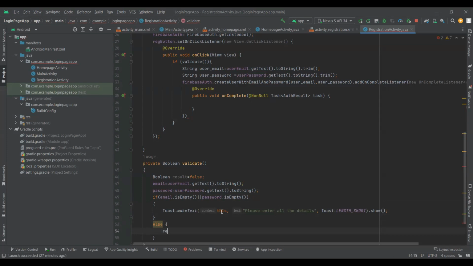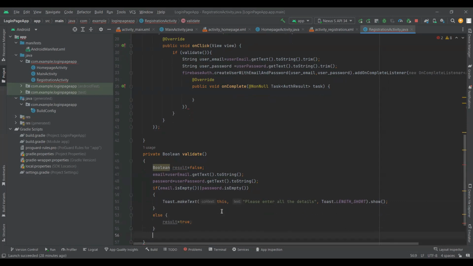Else means the user entered something, so result equal to true. I am assigning the value true. Here I have to write the return. Return result.